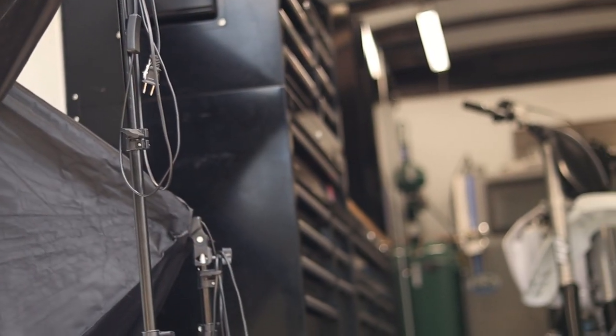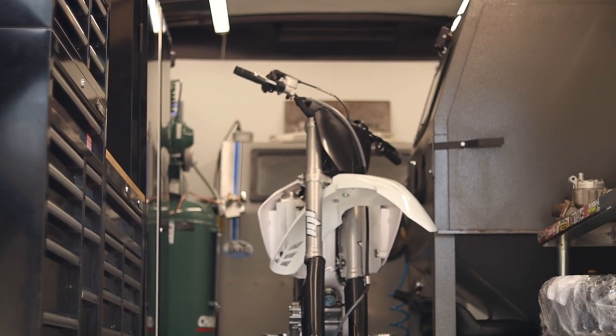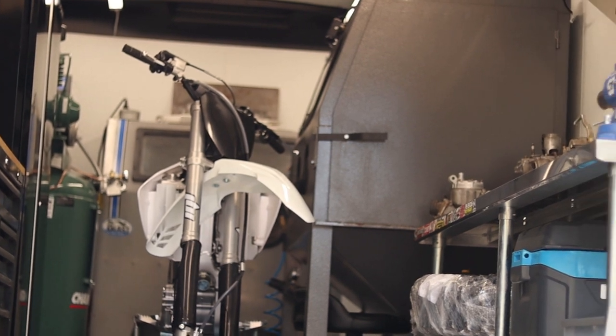Another really important thing about building this trailer was weight distribution. I didn't want to have too much stuff over here that's heavy. I didn't want the trailer to be lopsided, so that's exactly why it's laid out the way it's laid out. Just based off different tool specs as I went, I tried to get a beat on what this weighed, like the vapor blasting cabinet, how much does it weigh with water? Water's 8 pounds per gallon. This thing holds a ton of water, and so the way you guys see the trailer laid out is really close to an even weight distribution.